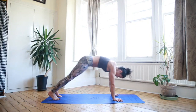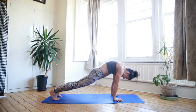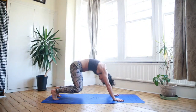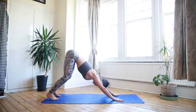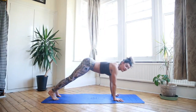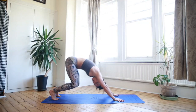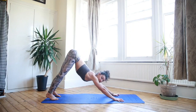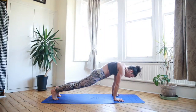Good, from here you can sit back, bend the knees, ripple forward. Sit back, bend the knees, and ripple forward. So beginning to move in the opposite direction now. Extend, flex, and neutral. Good. Gentle extension, gentle flexion as you ripple forward. Good, a few more. Your arms and your back should be beginning to feel quite warm now.